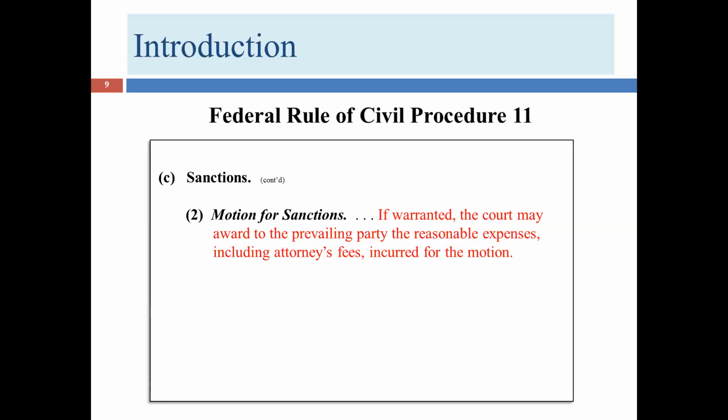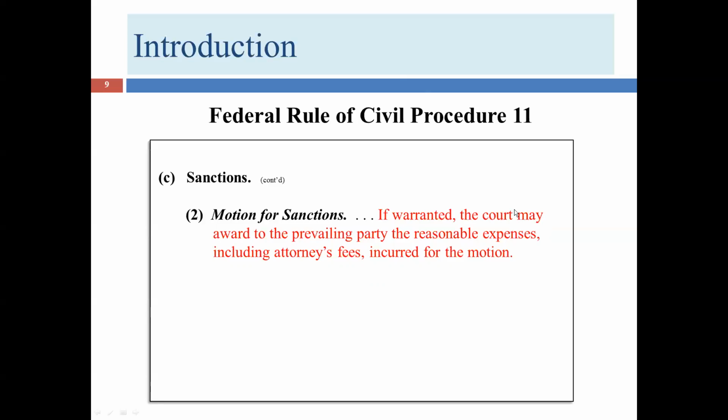And if the court agrees with the person or the side filing the motion, then he can, of course, sanction the other side. And he also has the ability to reward, in some sense, or award, maybe is a better word, the prevailing party, the one who filed the motion, with the costs associated with filing the motion. So, obviously it takes some time, maybe 2 or 3, 4, 5, 6 hours, whatever the amount of time is, to write up the motion, to write up the brief, to do the oral argument. All of those tasks, if the court finds that the motion was appropriate, the court can, but doesn't have to. You see, it's the word may. So may means it's permissible but not required.